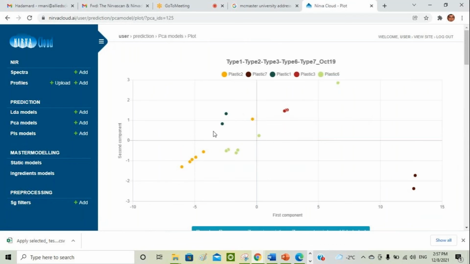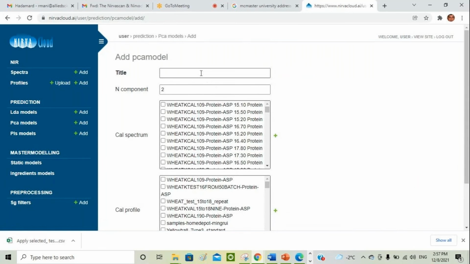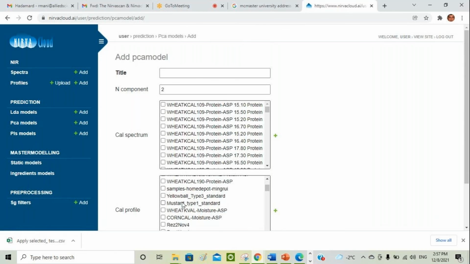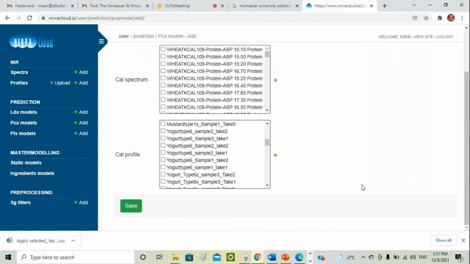It has put different, you can say, similar compounds together. These are different types of plastic that have been separated from each other in different PCA model. If you want to make a PCA model, just go to add, and then you give it a title, number of components, and select what profiles you want to put there, and then press save.